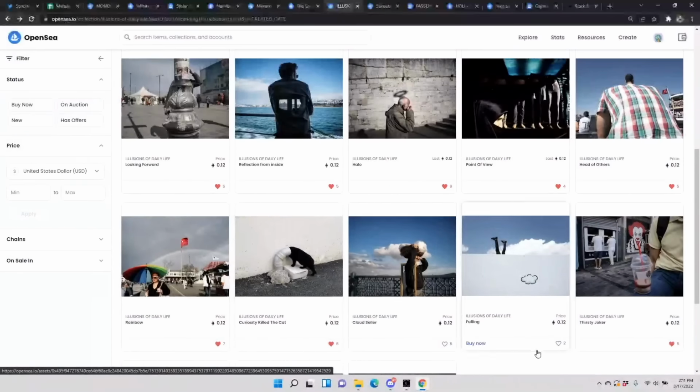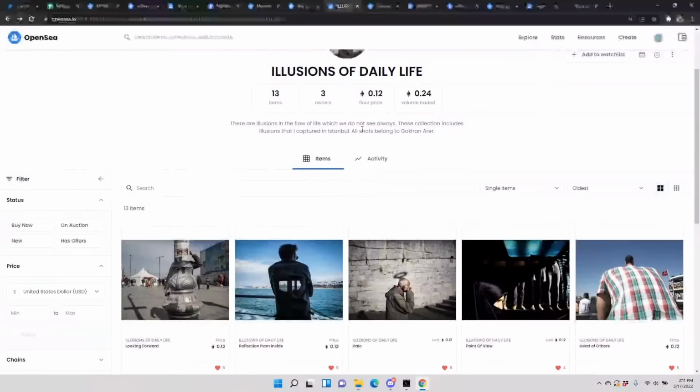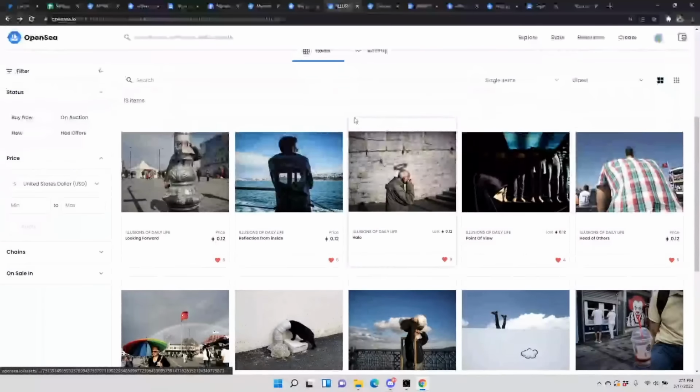Yeah, that's an interesting thought, and I think that's kind of what we're getting at: ultimately, if you're going to put pieces together in a collection, there needs to be something thematic that brings them together. If I look at this, Mike, if you don't mind looking at the description, it's a super short description of the collection. Illusions in the flow of life, which we do not always see.